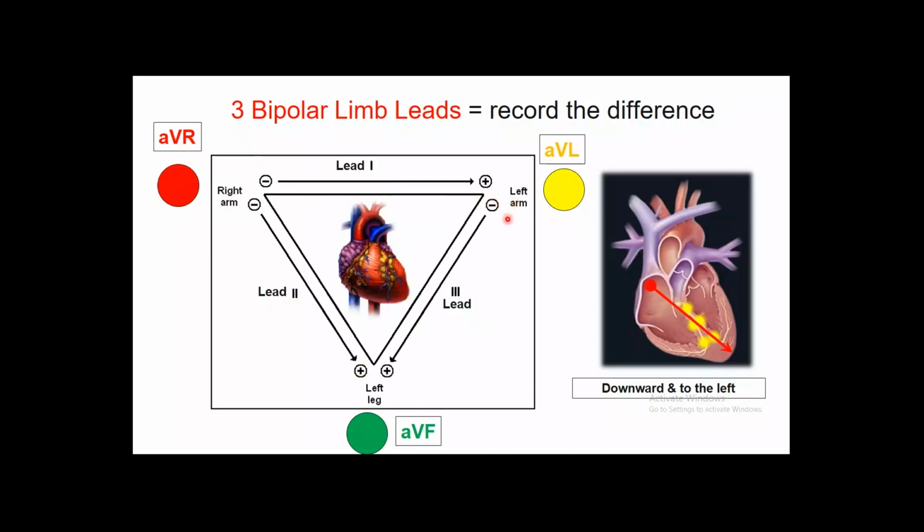What about the left arm? The left arm is positive in relation to the right arm, but it is negative in relation to the left foot, as we just said that the current is directed downward, away from the left arm. So the left arm is relatively negative to the left foot. The left foot is positive relative to both right and left arm, because the direction of current is directed towards aVF. So now we have 3 measured differences between the 3 limb electrodes, namely lead 1, lead 2, and lead 3.